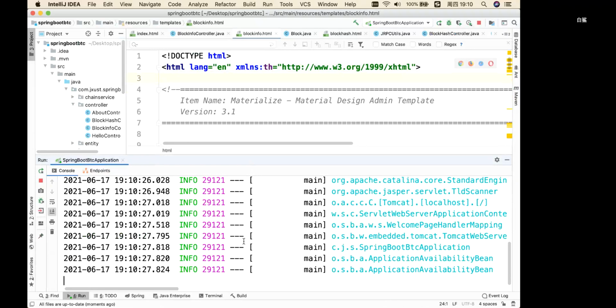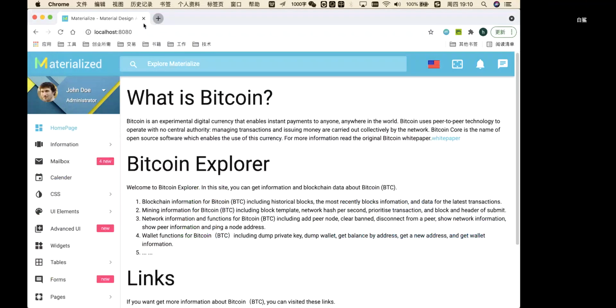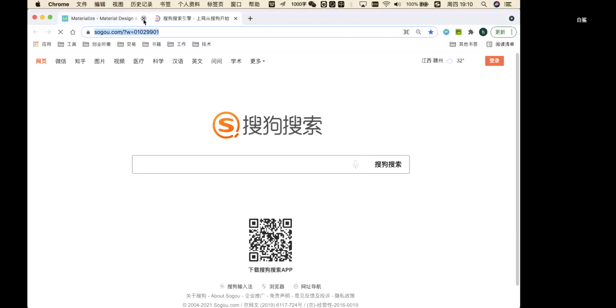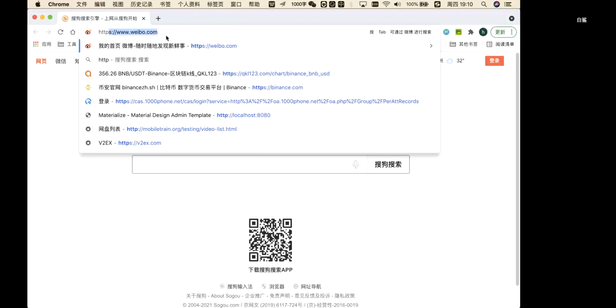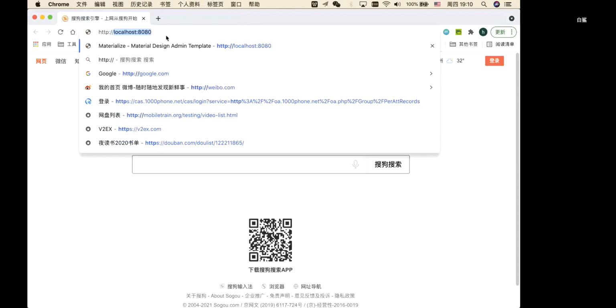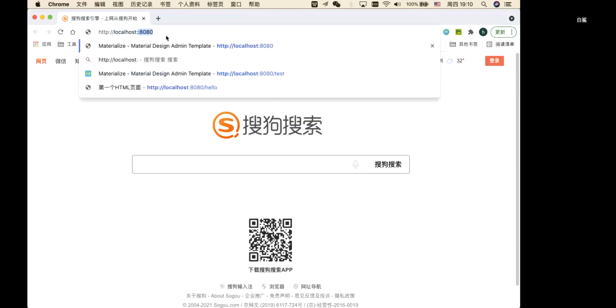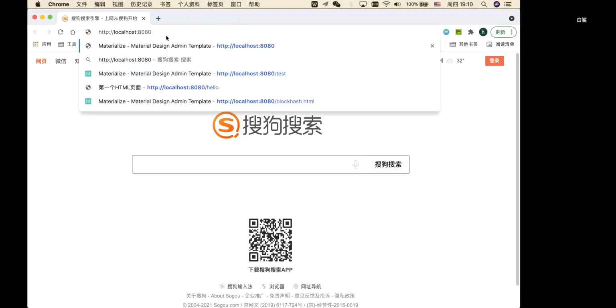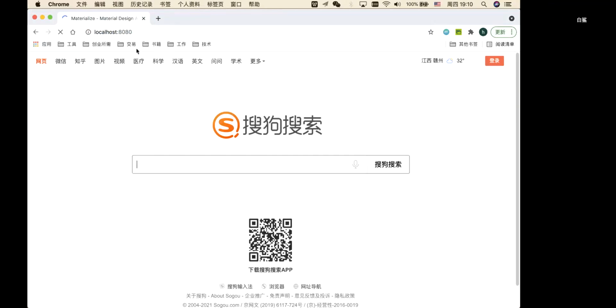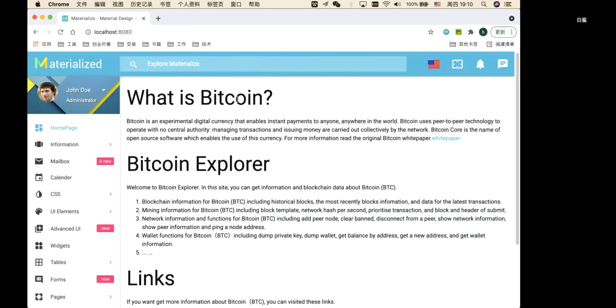When this project is running, we can open a browser and visit localhost. Okay, the default port is okay. So now we will visit this home page like this.